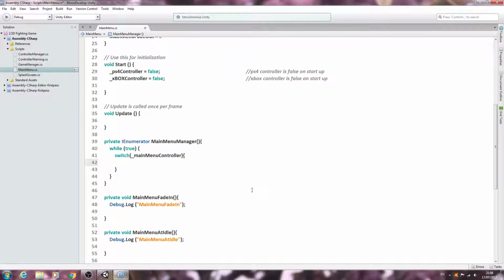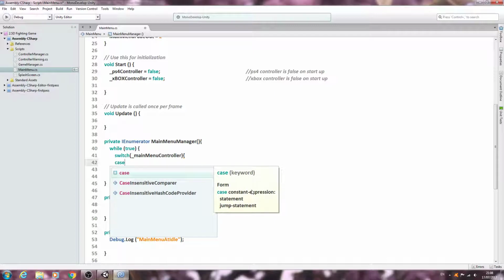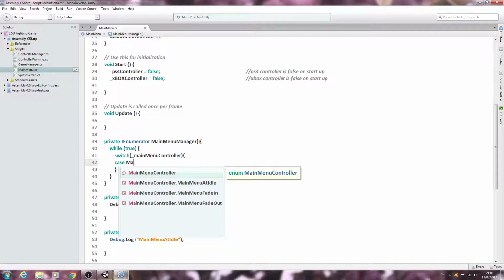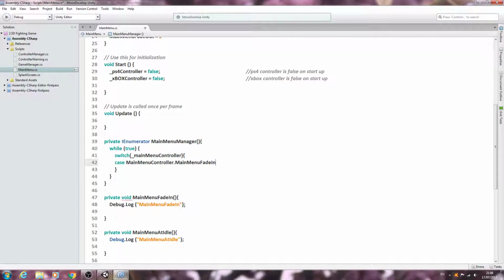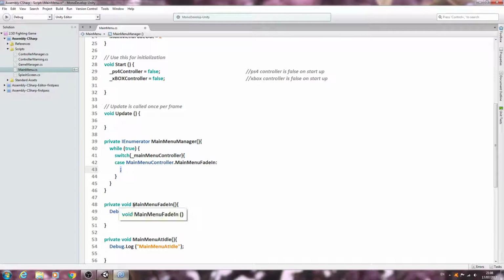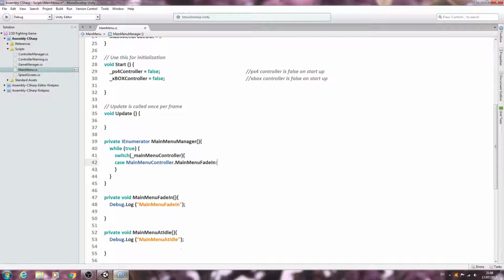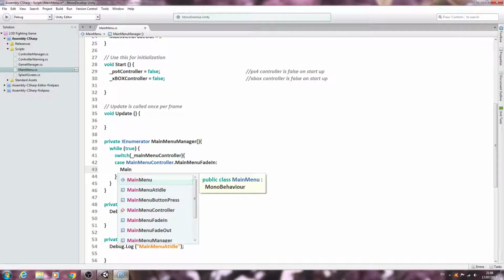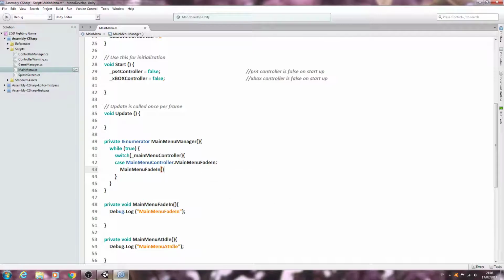And we'll come inside there and we need to create a case, main menu controller, and we want dot fade in. Now we're going to use a colon to close the line off. Now pay attention, this is not a semicolon like we normally use to close a line off. A regular colon this time. We'll come to the next line and what we want is main menu fade in. We'll open and close brackets.